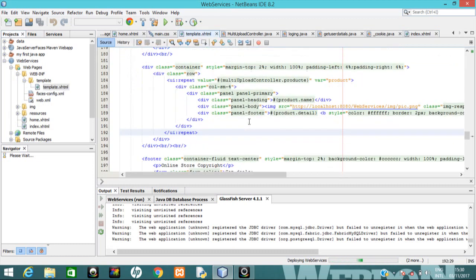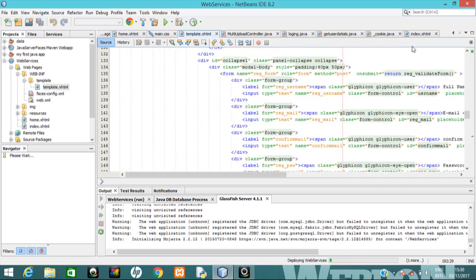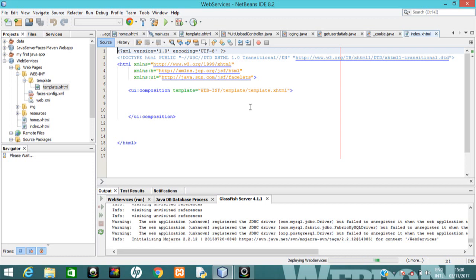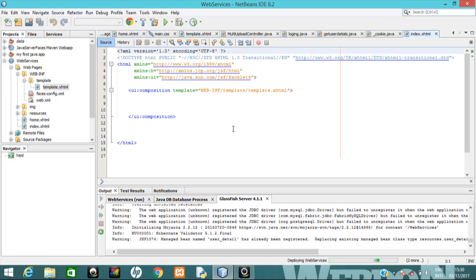So you can easily use templates. All your code goes on the template, and on the actual page you just redirect using a composition, then template. You read the template URL, and it just brings up the template you have over there into your system.